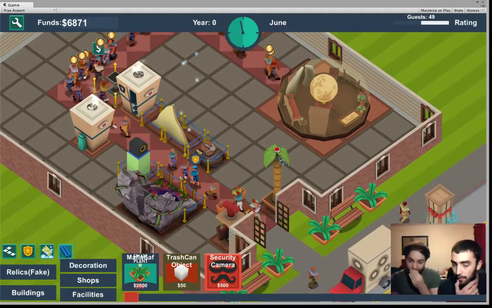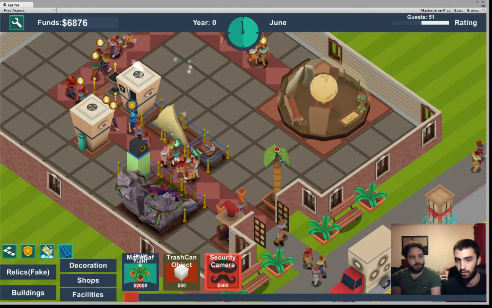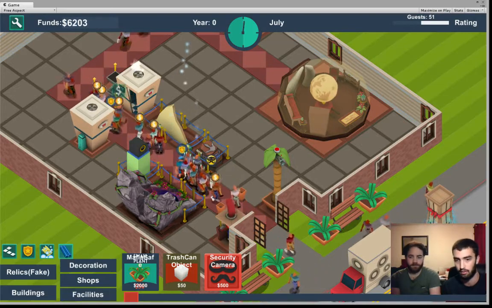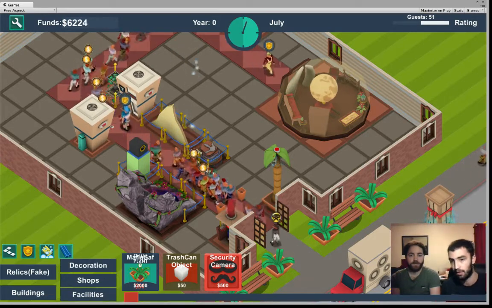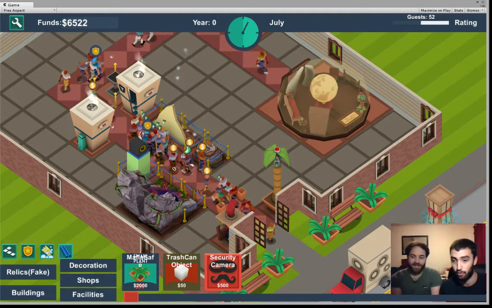So with the curse system, the way it works is each relic has a chance of having a curse if it's a real relic. And these curses can affect all the attributes of the guests, so be it fear, money, toilet needs, etc. We've got a couple of cool ones, like there's curses that will clone the guests, so they duplicate. You probably saw one on the screen right now.